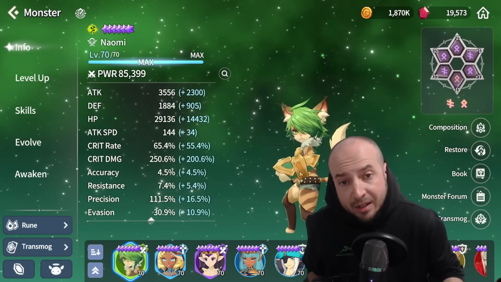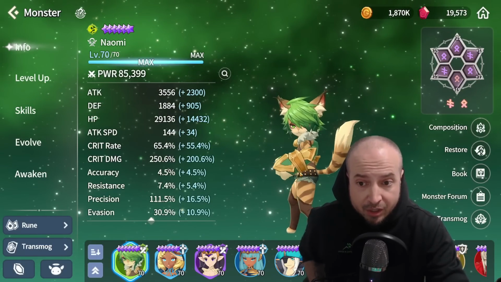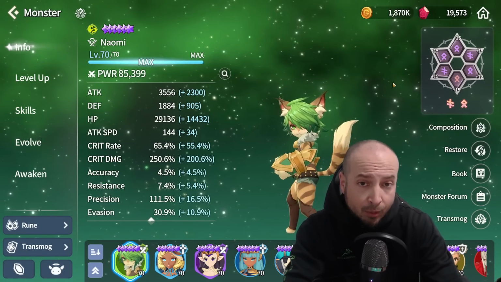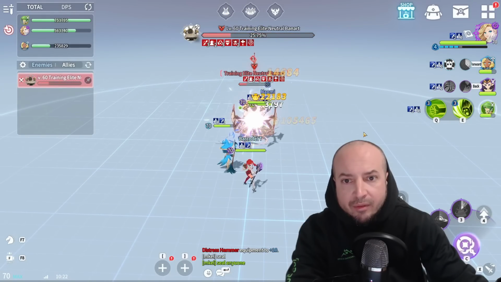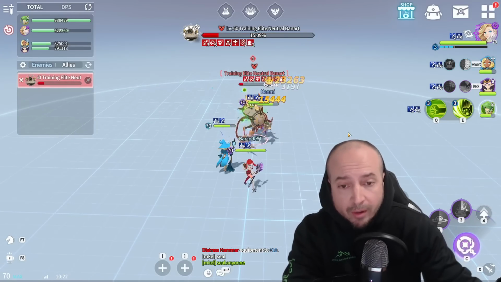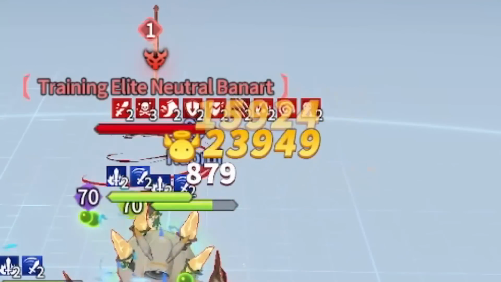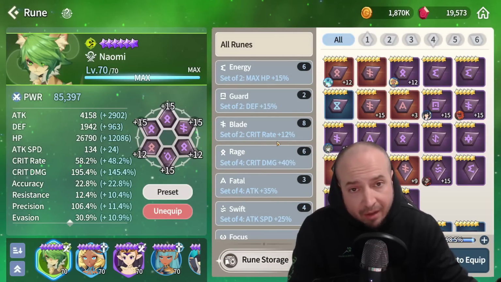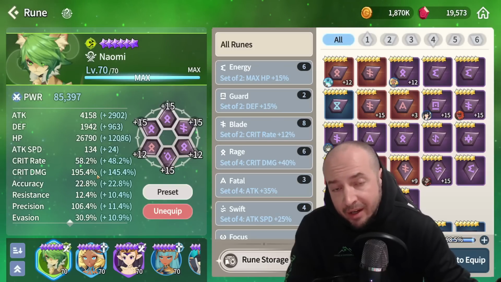So this first set is going to be around 3,500 attack with 250 crit damage. A rage set so that I can get my crit damage as high as possible. Let me get this up here, get a crit damage taken up debuff on, and then let's see. 123,394. 125,000. Let's just see if we can max this out. 129,195.